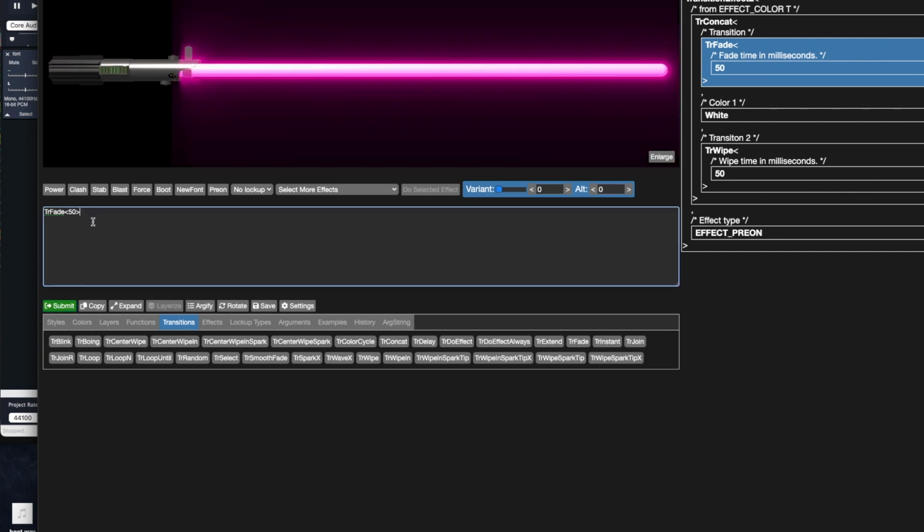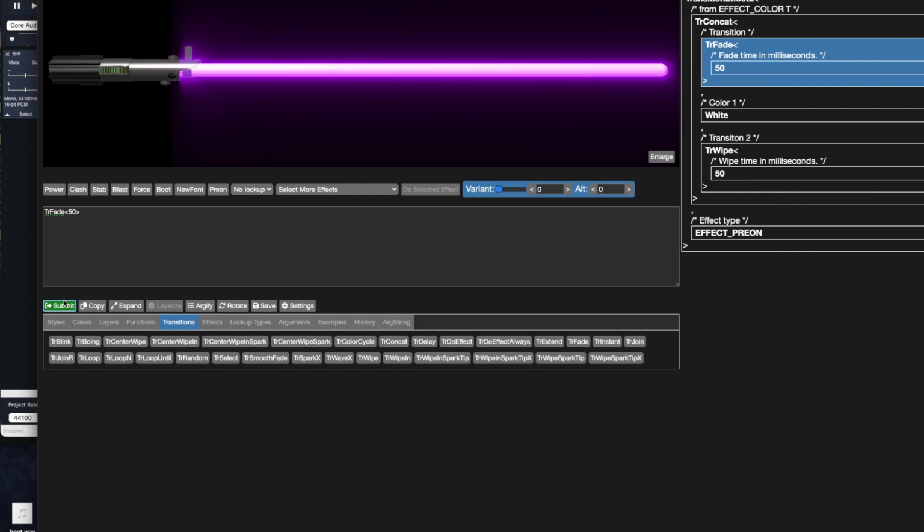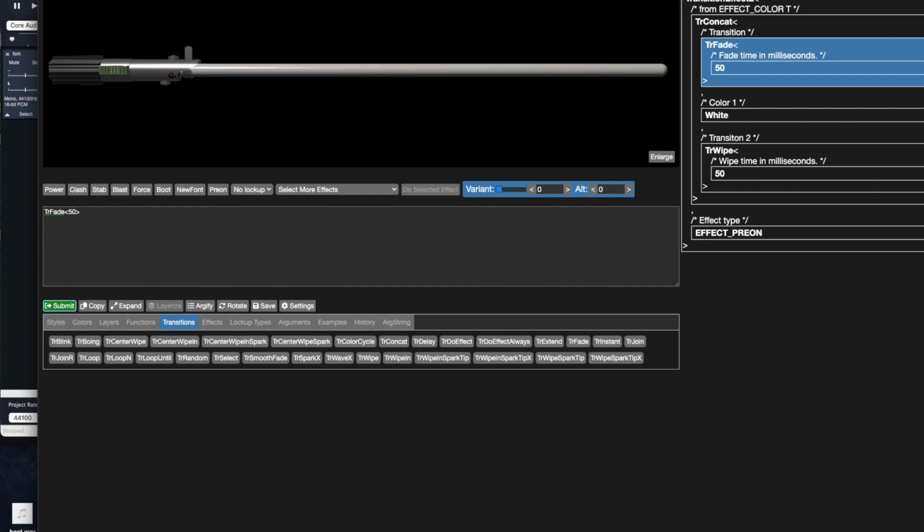That's because if I edit this, I'm just going to hit tab, which highlights the submit button, and then I'm hitting the space bar, which actually clicks the submit button. So it's like a shortcut. Instead of having to drag your mouse all the way here, if you do edits, just do tab space, and that submits it. So there you go. Hotkeys are your friend. So there we go. We got a 50 millisecond fade.